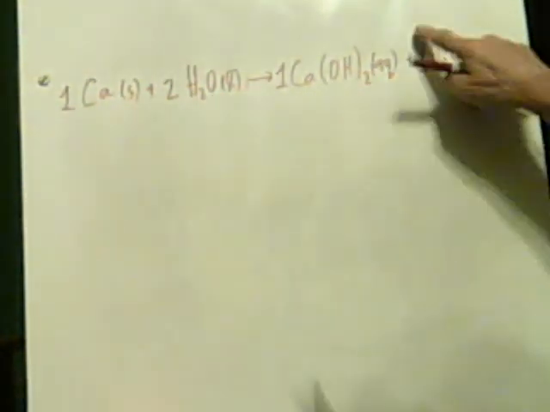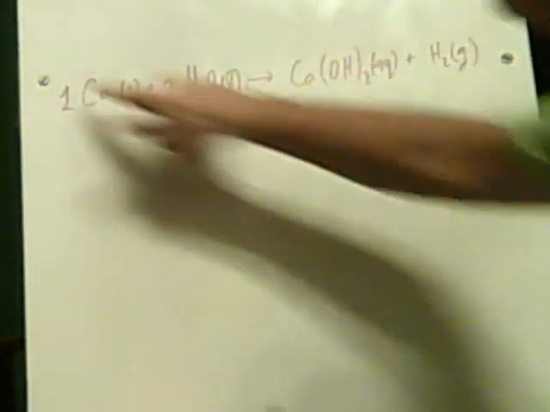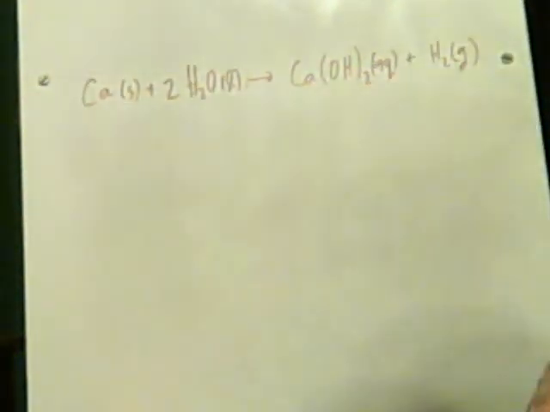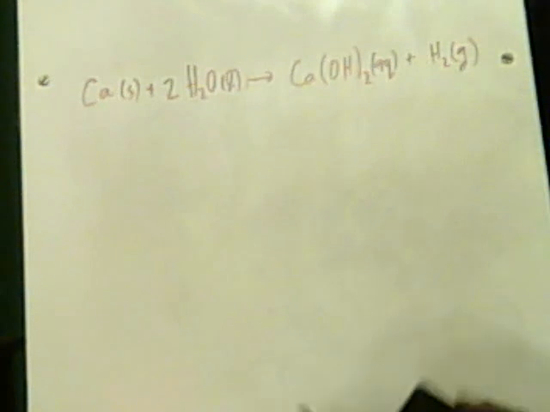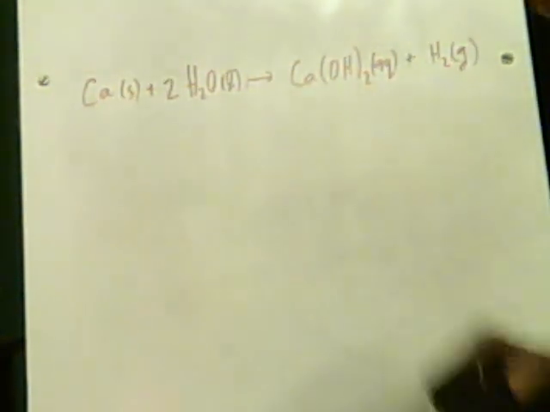So it's balanced. Of course, naturally, on a test or whatever, you don't need the 1s. You can just take those away. It's certainly not wrong, but it's not as nice. You don't need the 1, so take it away. Okay, and that is all of the balancing exercises. Okay, so now you see that we were able to balance all of these without too much trouble.